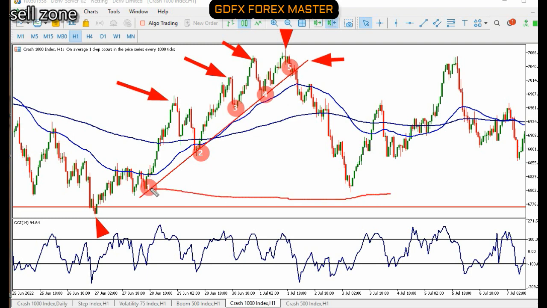This number 1 will be lower than this one, making it a lower low. Are you seeing it? And this one will also be lower, making another lower low. Can you see it? And the other previous one cannot be lower than this one, which means that if you enter your trade with your technical analysis here, and while you were scalping, the next spike happened, it will not touch your previous entry point. Do you see it? And if it did not touch your previous entry point, it gives you a signal that the market is still in uptrend.